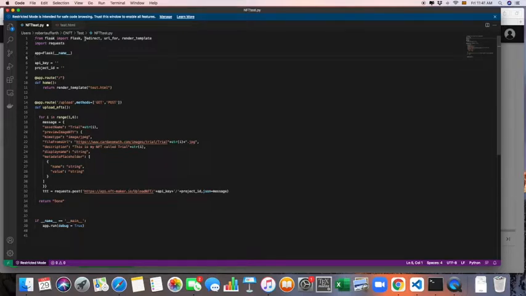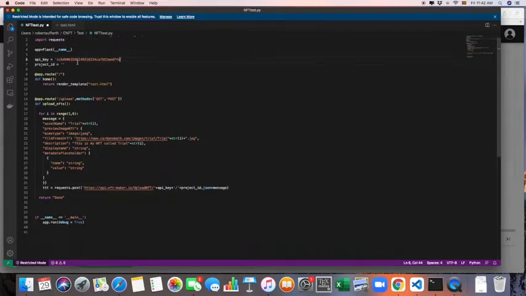So I'm importing Flask using this preamble here. Render template is to be able to use HTML. Import requests, that's to use the APIs from NFT-maker. Then here, API key and project ID. For the API key, I'm going to paste the API key that I just copied from the website.